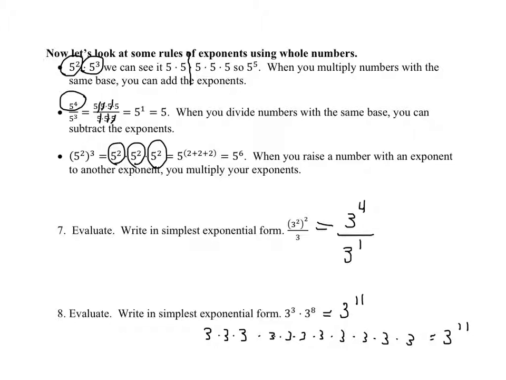You just have it there so that you know now I can subtract my exponents and get 3 to the third. Think, 3 to the fourth means 3 times 3 times 3 times 3. 3 to the first means 3. I divide out. 3 divided by 3 is 1. 3 times 3 times 3 is 3 to the third.